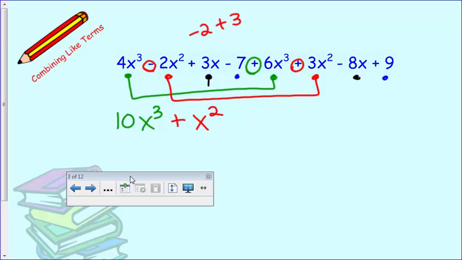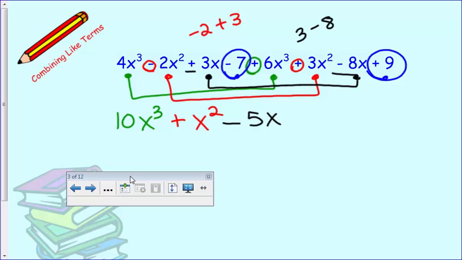For my x's, we're going to do plus 3x minus 8x. So what is 3 minus 8? Well, think about it this way. 8 minus 3 is 5. Since 8 is a bigger number than 3, and it's negative, we're going to have minus 5x. And my constants, we're going to do negative 7 plus 9, which is really the same thing as 9 minus 7, so we're going to get plus 2.